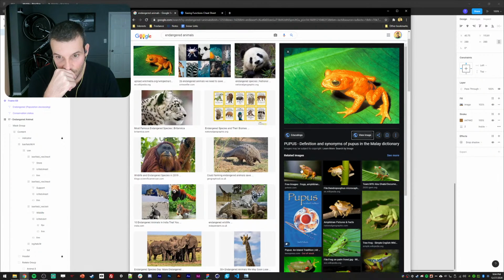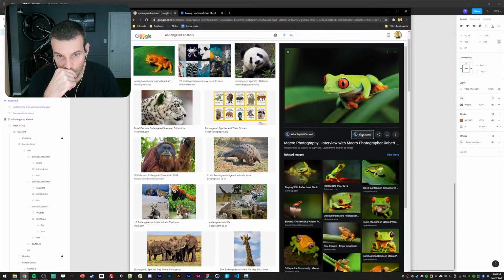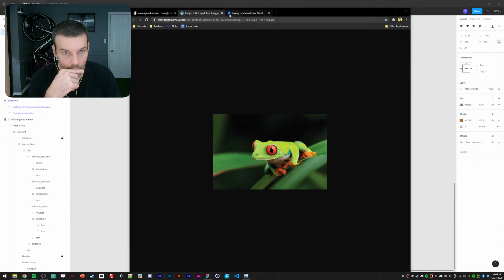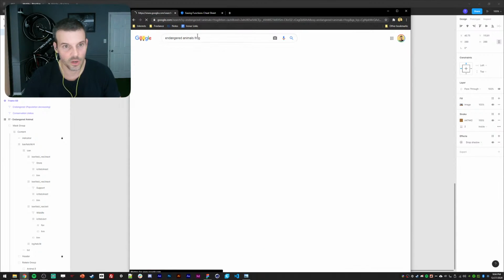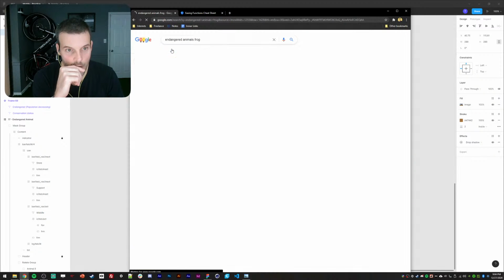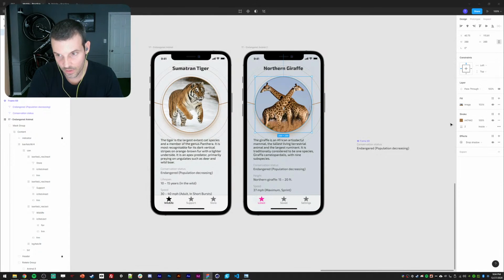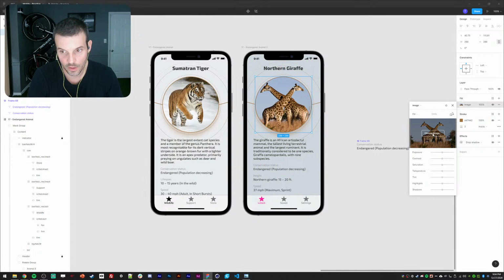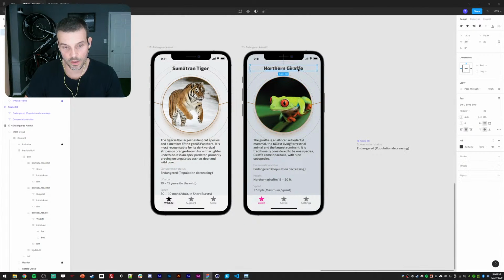Let's find out what that is. Endangered animals frog. All right, we're just gonna wing it here. Yeah, there we go. And we'll call this guy African tree frog.